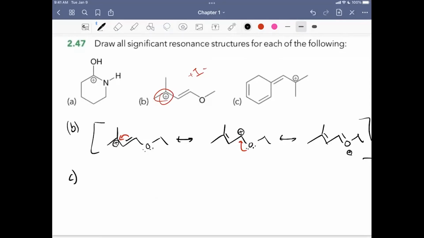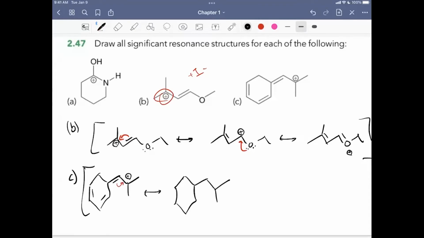All right, let's go to question C. Again, same principles. We have our C plus next to our pi bond, so we can move that pi bond over, and let's do that. Where does our C plus end up? Well, originally this one had 1 hydrogen, and it still retains that 1 hydrogen, so this has 4 bonds. But this carbon right here used to have 4 bonds, no hydrogens, and now it only has 1, 2, 3 bonds. So your plus charge is going right there.